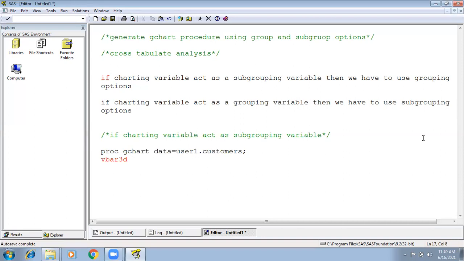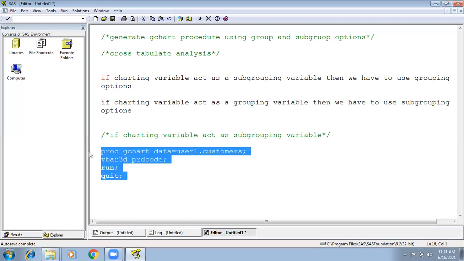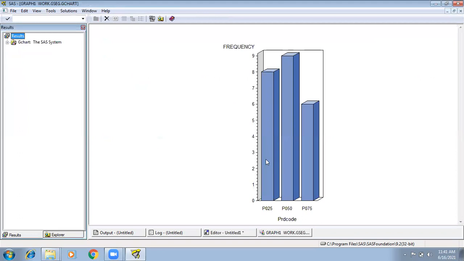So the starting variable acts as the subgrouping variable, just like PRD. It has different types of subgroups, right? PRD code wise: P25, P50, P75. Those are three types of groups. That's why I'm taking subgrouping. Generally it is only one way, one dimension, one frequency.